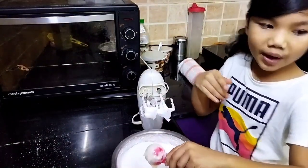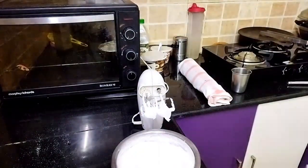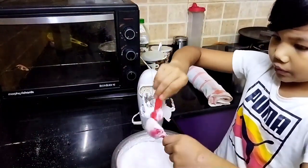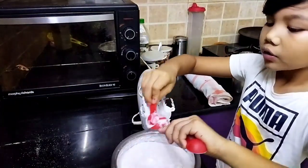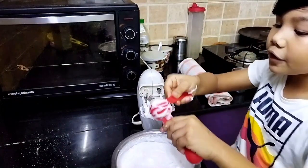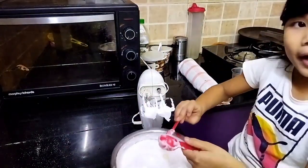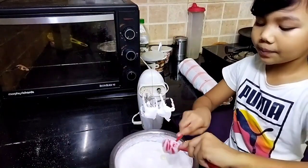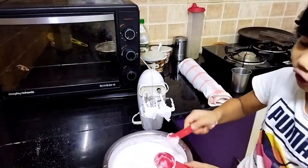Mine is cream spread, so let's take my teaspoon so I can scrape it. The reason I put this is for some flavor. And if you don't have dipping cream, you can make buttercream with just cream cheese, unsalted butter, and icing sugar.